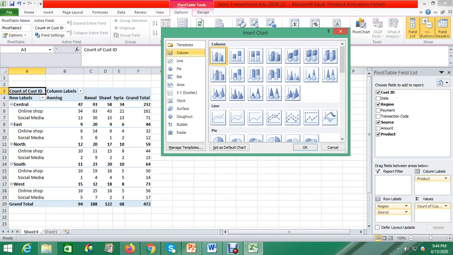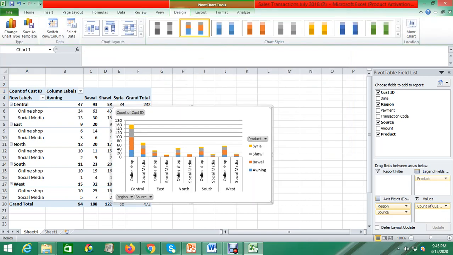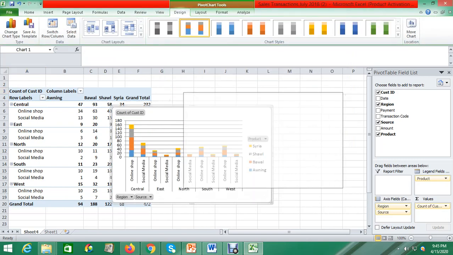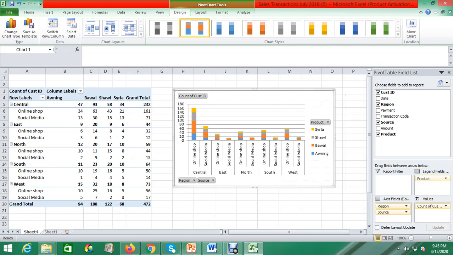To choose which chart type, you have to know the right one for which purpose. If you want to use column, you select this one. This one is not really crowded because it is stacked up.